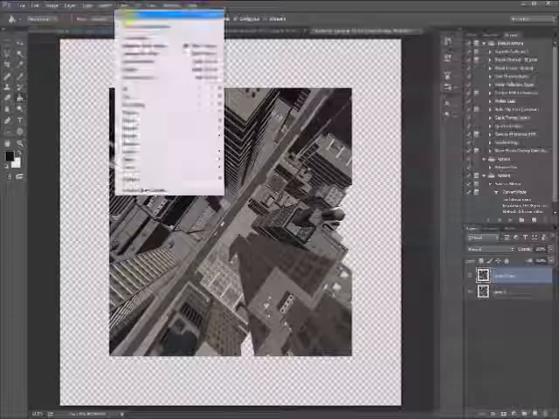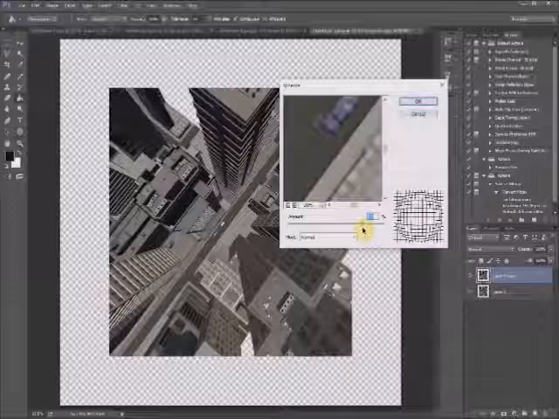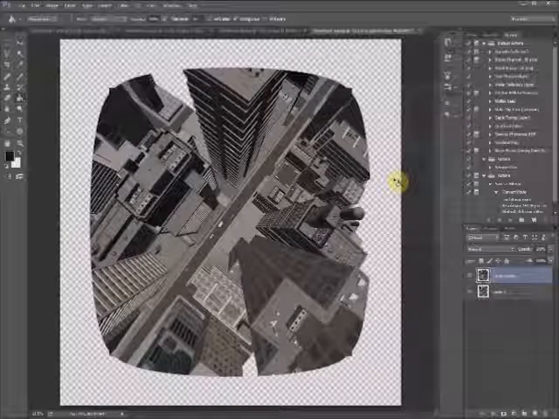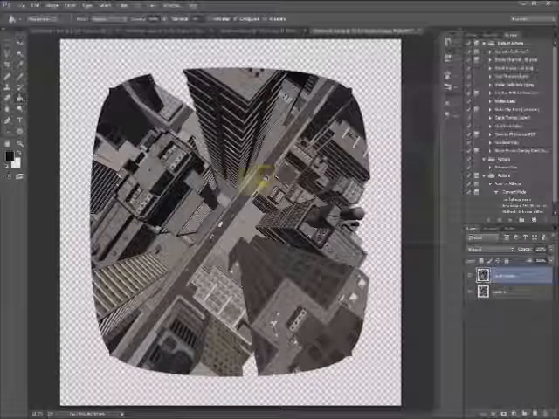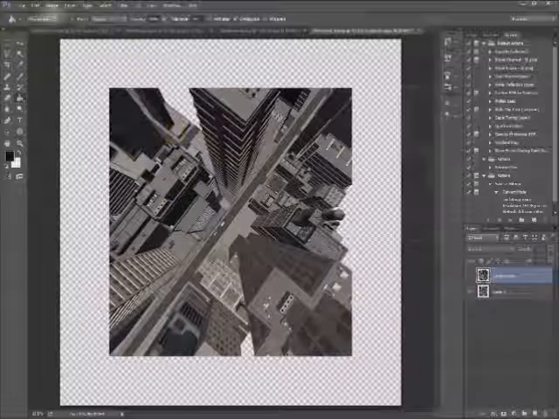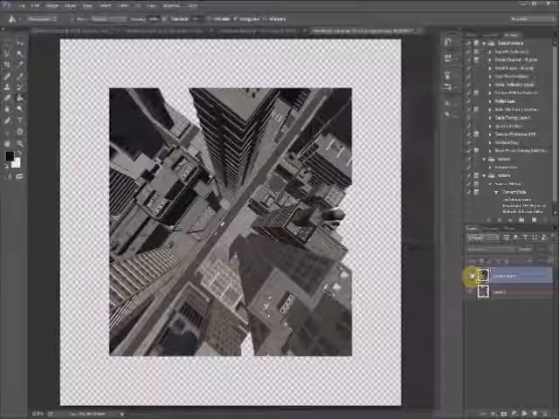Oh, I should mention what's going on screen at the moment, because it is something that's not self-explanatory. Just to emphasize the fisheye effect of the lens, I'm using a Sphere-Eyes filter in Photoshop.